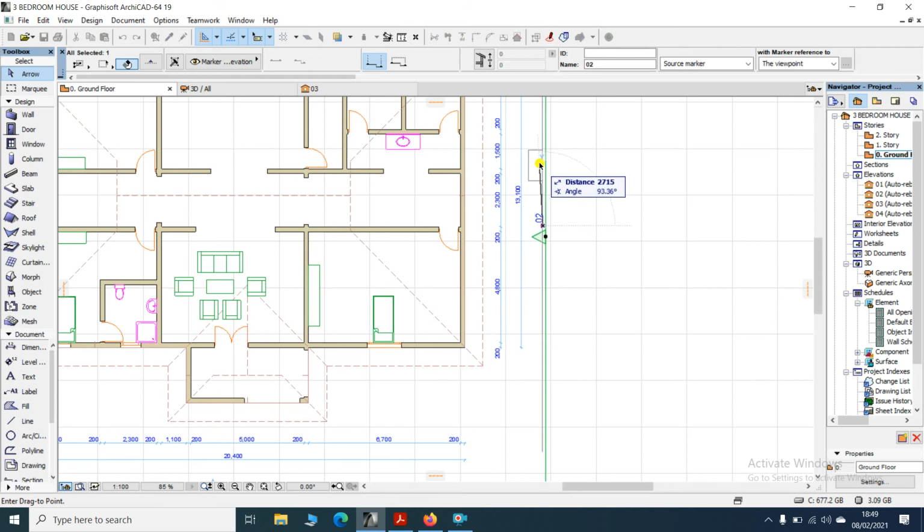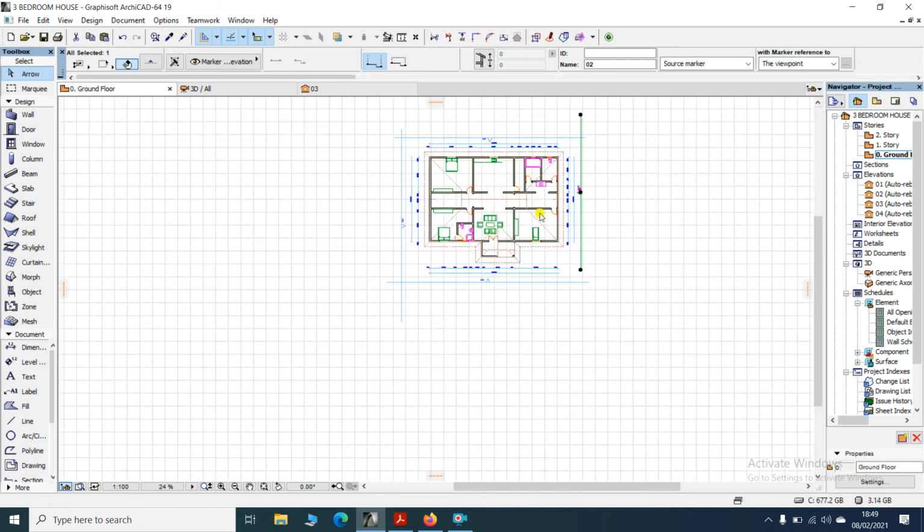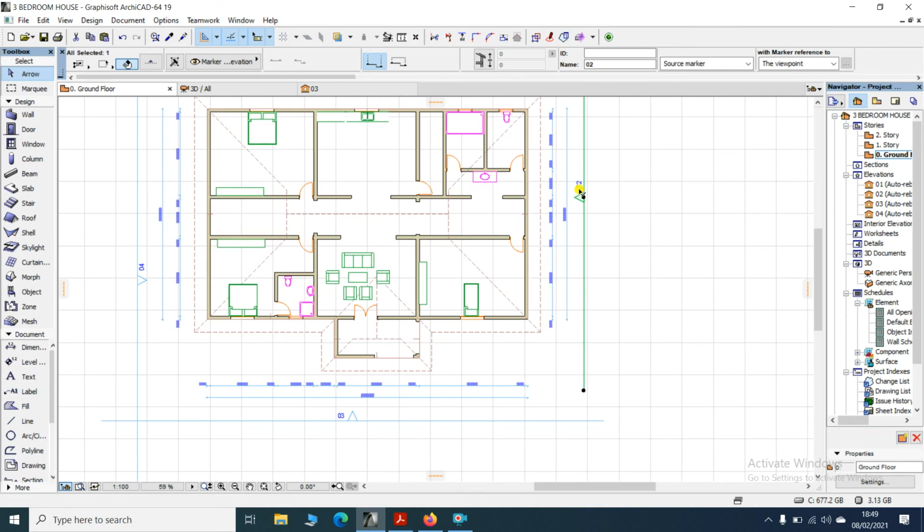Let's say you want to move it up to there, so you can see only the text has moved. Also for this one I'll do the same. I'll click, press Ctrl D and then click on this pink dot and then move it, let's say up to there.